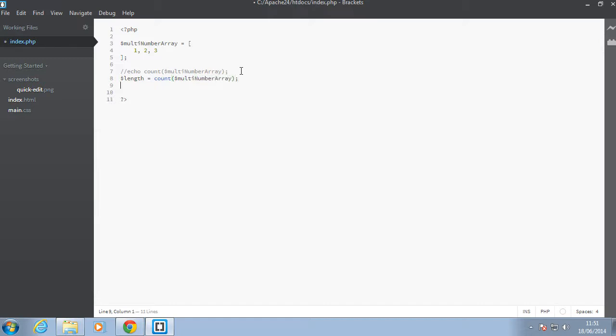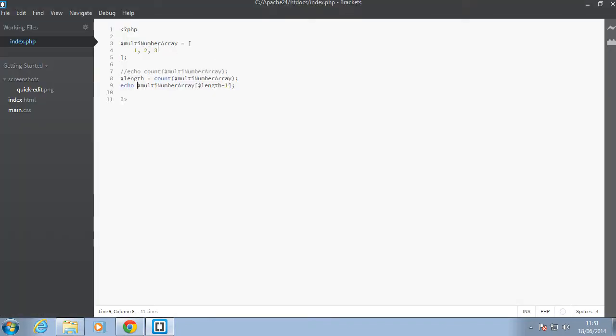So they do this and then they go to the array and pass in the length here, minus 1. So people do this a lot, and while this may work as well, let me just echo that in the browser. That should give us the last item in the array. Okay, as you can see, we have the last number 3 here. But that's very redundant.